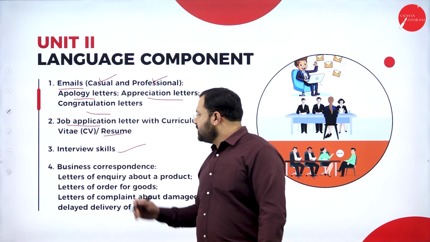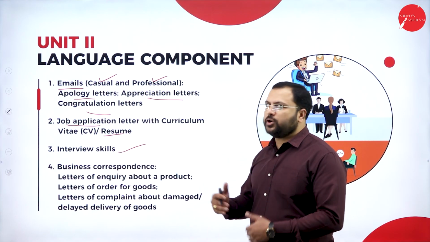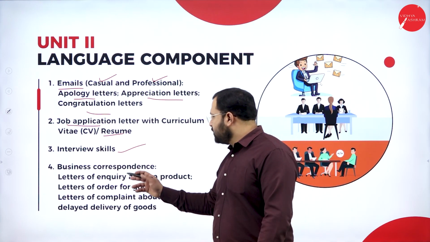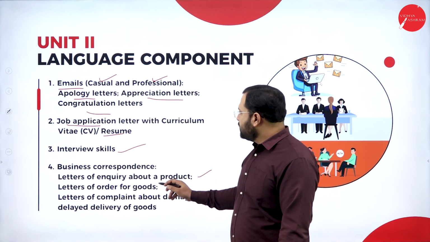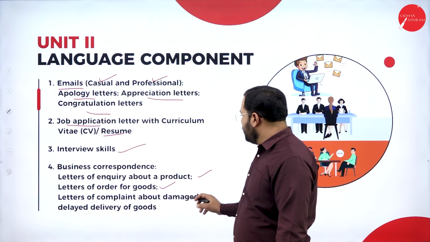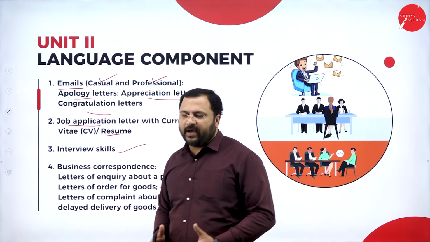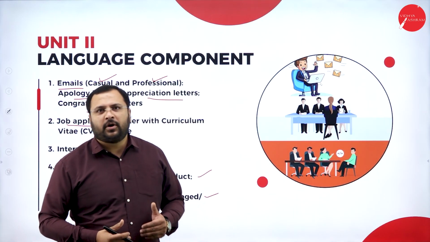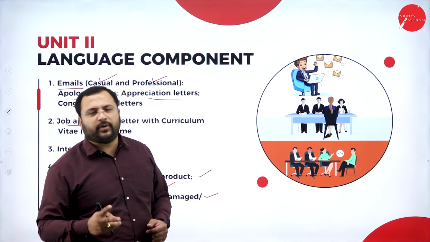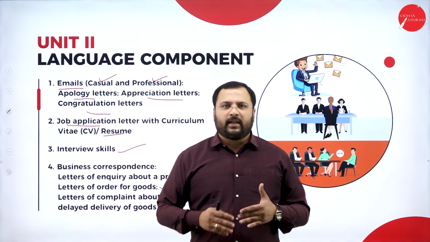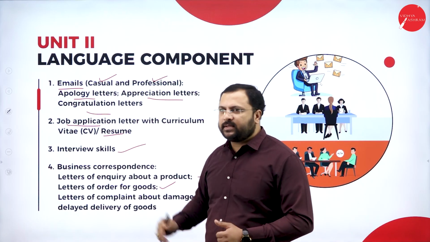Then we come to business correspondence, exchange of communication through letters in a business establishment, that is letters of inquiry about a product, letters of order for goods, letter for complaint about damage or delayed delivery of goods. So these are there in the language component section of your syllabus. There are only 2 units. First one is the novel. Second one is the language component. In the language component, you have all these things.